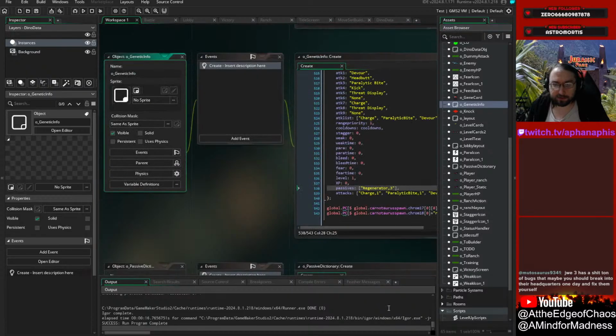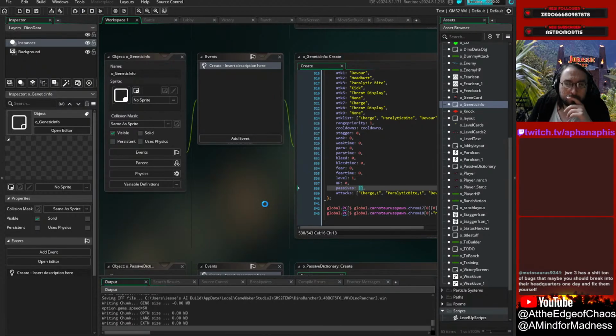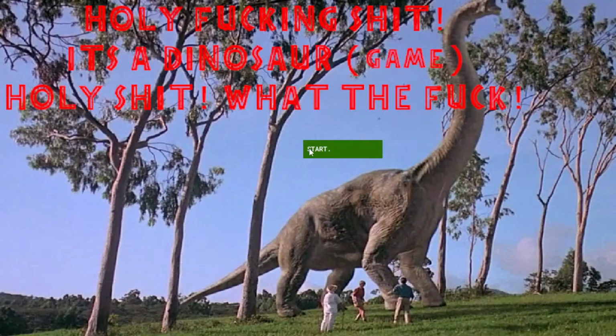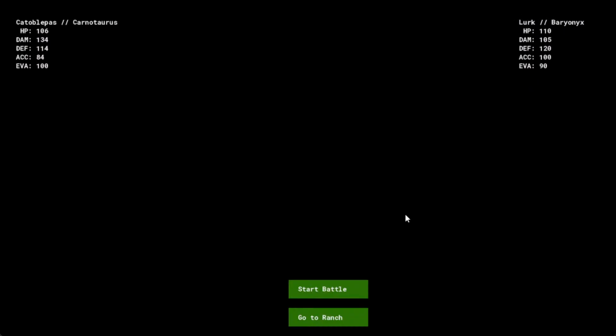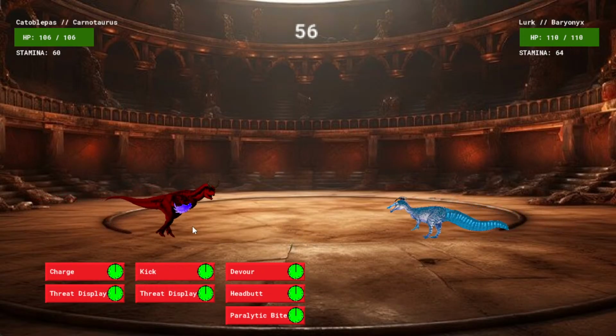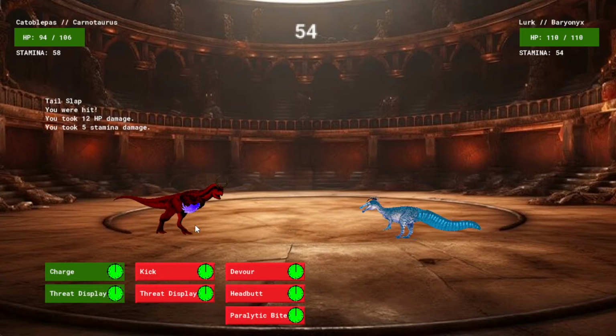Is it the regenerator effect itself for some reason, that's full healing me? It is.